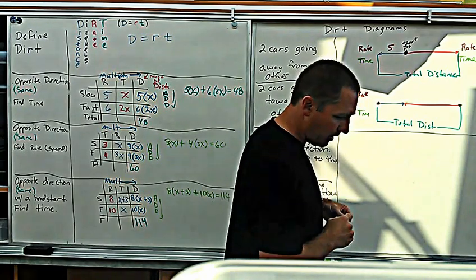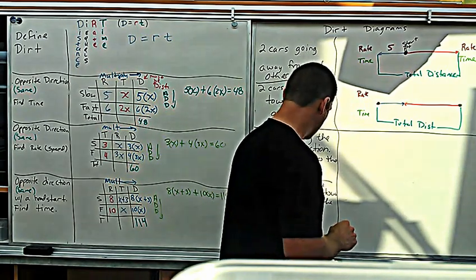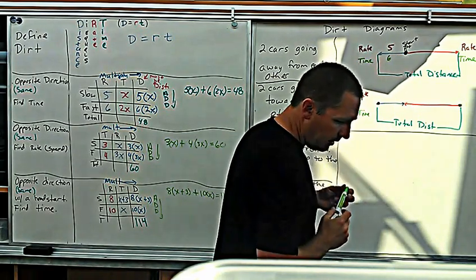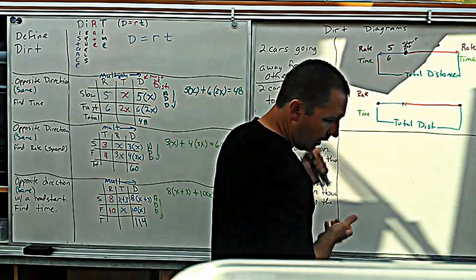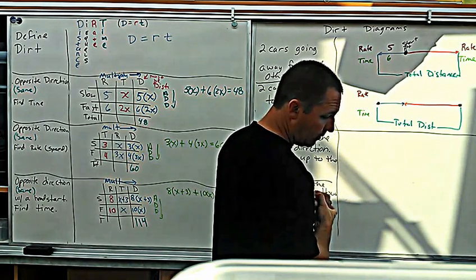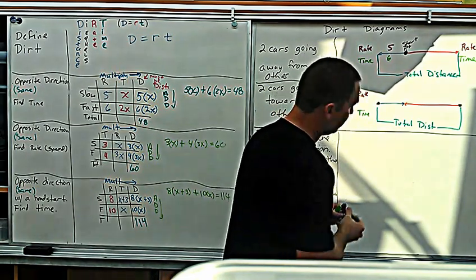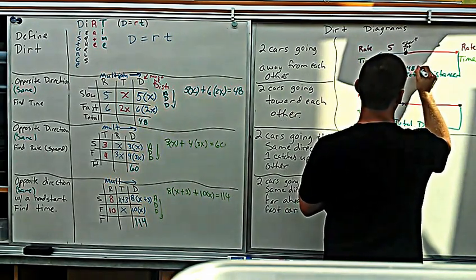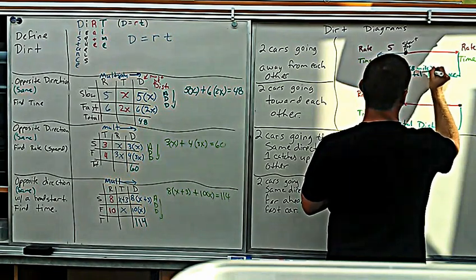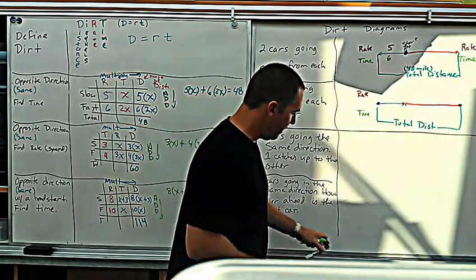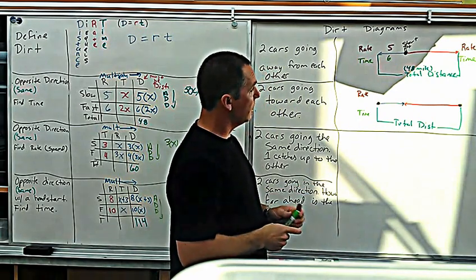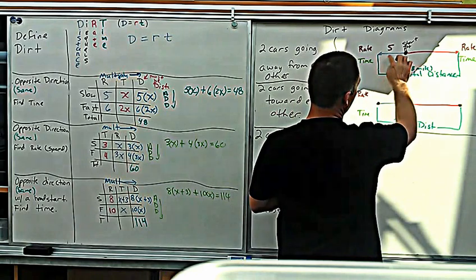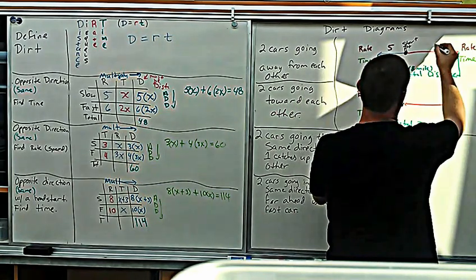Again, this is from a word problem that I have. The fast car is going 6. And then the question is, how long does it take for them to get 48 miles apart? So my total distance, how far apart they are, is 48 miles. And so what they didn't tell me anything about was my time. I messed that up. I'm sorry, this is the fast rate here. So that's a 6 there.